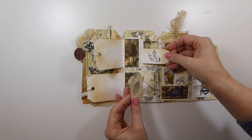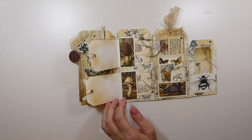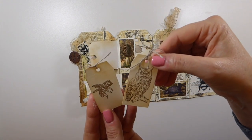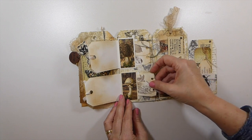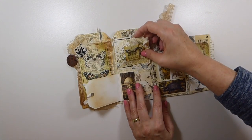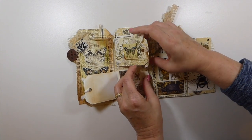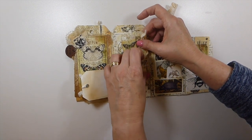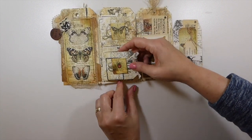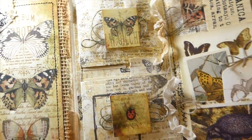I've included several little hand-stamped tags so you can do some journaling on the back of those as well. I love the images — the Silhouettes kit is just a beautiful background kit to then embellish and layer on top. There are a couple more tags, and these are part of the Wildlife Tea Cards that Tracy's got. I love those — there are some really gorgeous images on that. I've just made a little tuck here that you can put the tag back into, to hold it closed.